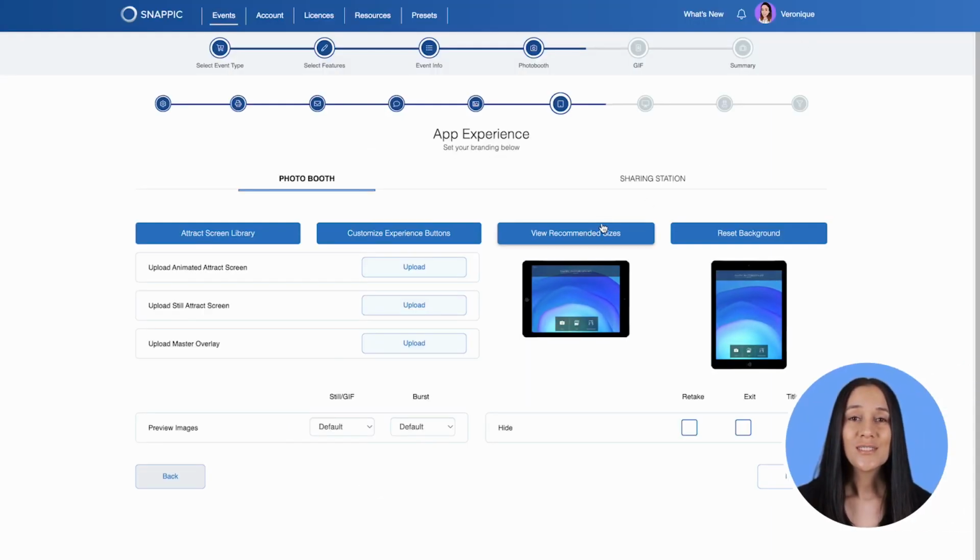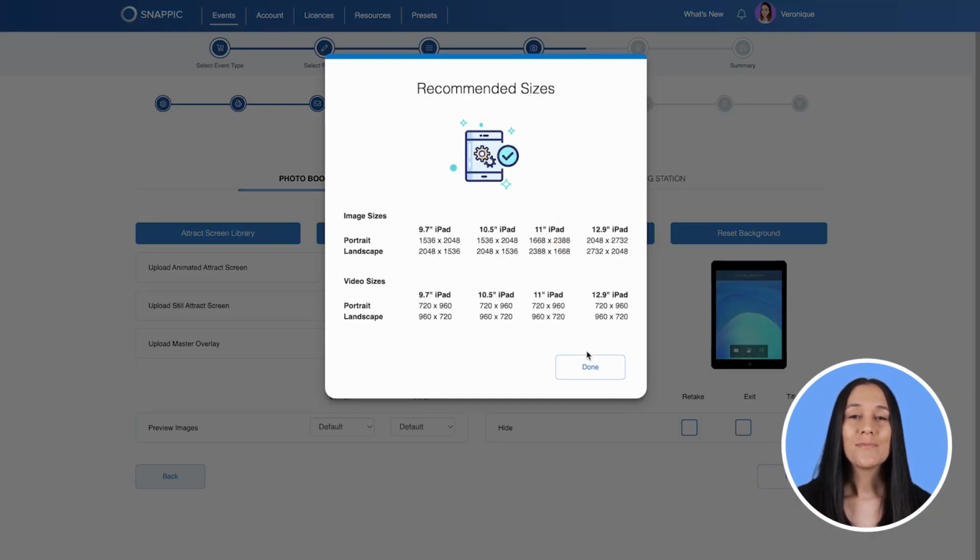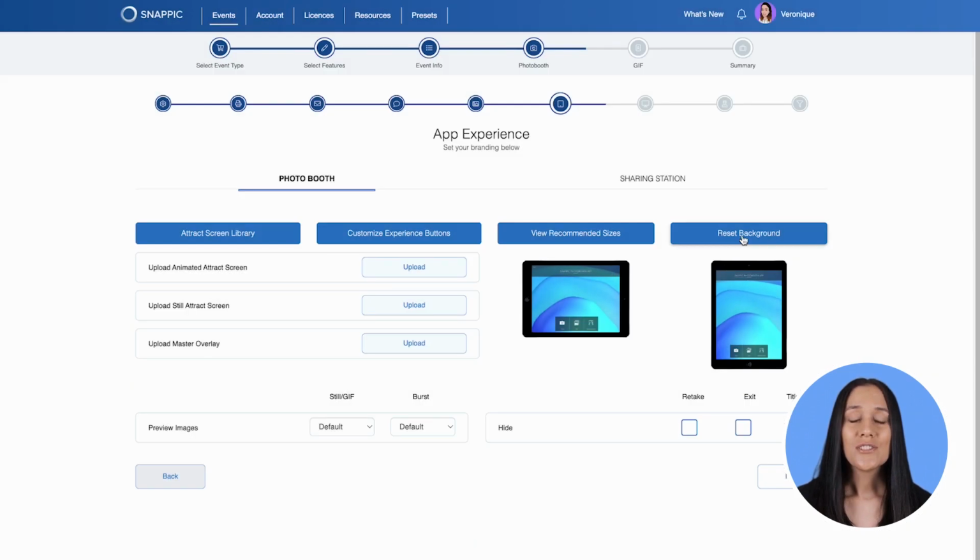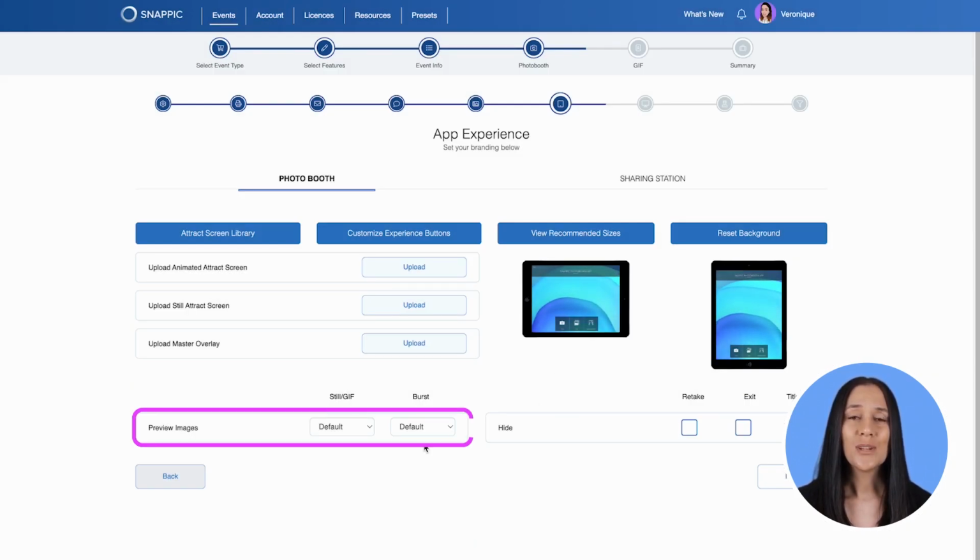This section allows you to view the recommended sizes for the background, still images and videos. If you would like to change the custom stock image that is displayed to your guests in the app when they choose their overlay, then you can do so by selecting from the drop-down next to Preview Images.